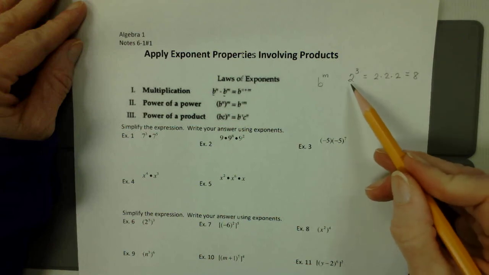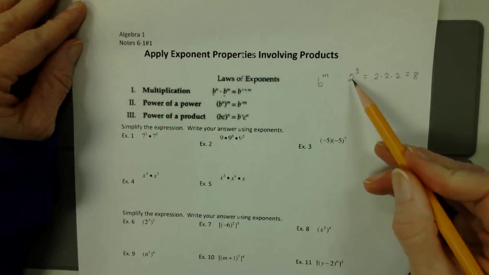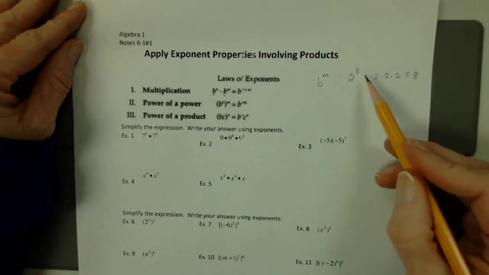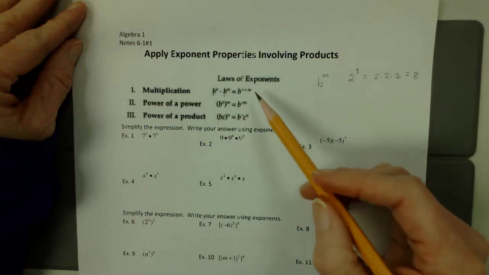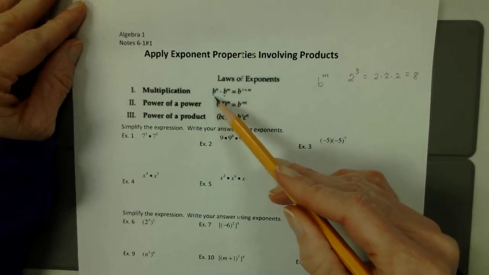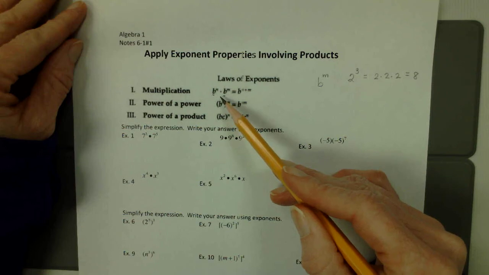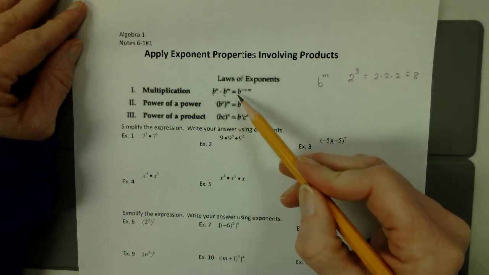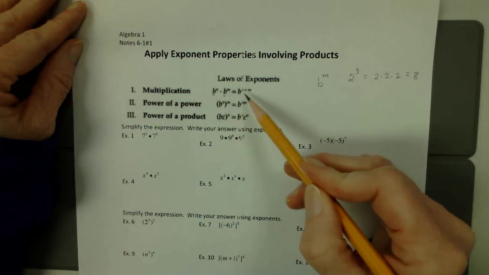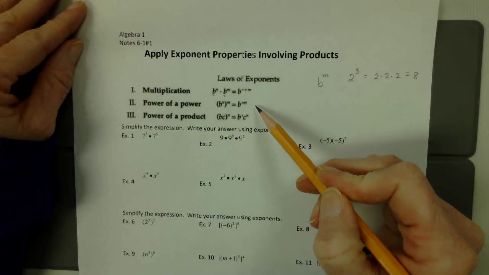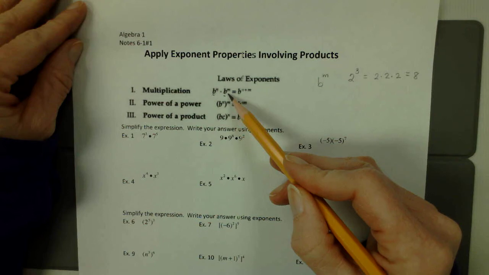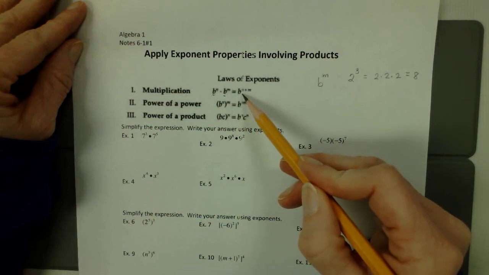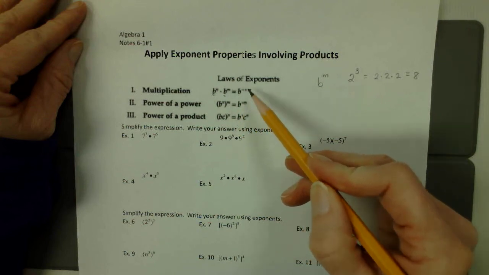When I refer to the base, it is the term that is being raised to the exponent, and I will refer to the exponent as the exponent or the power. When we are multiplying terms together that have the same base, both of these have base b, we have a rule: keep the base, so the base remains b, and add the powers together, n plus m. This is b to the n power, this is b to the m power. When I multiply those together, I just add their exponents together.